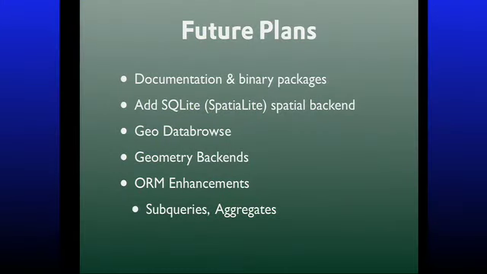Another thing is Geodata Browse, which I did not have time to show. We've actually made some progress on that front, or at least Dane Springmeyer has. I didn't have time to actually try out his code and show you, but that's also on the horizon. And another big thing is geometry backends. By default, all those geometry attributes on the models are GEOS geometries. So you get this descriptor there that you can use to access all those methods on the GEOS object that you want.